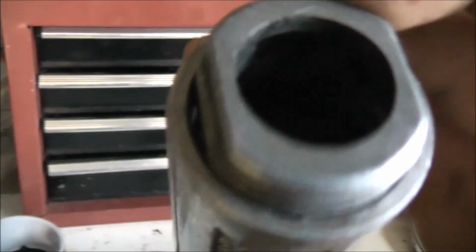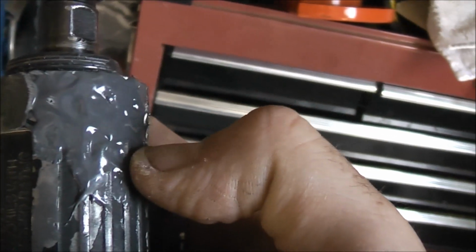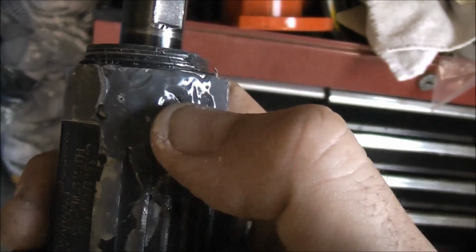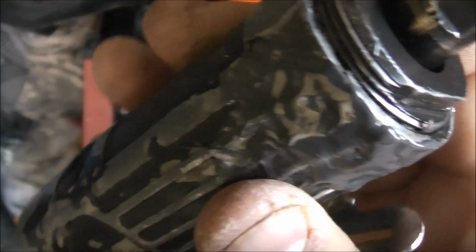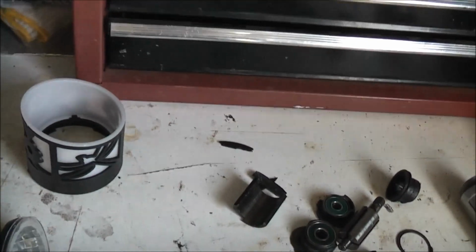So this is the old one. This front plate here, it's stuffed. And this had a big split all the way down the side. I couldn't screw the head on because there's a big crack all the way down here. So I JB welded that. That's been repaired. Works nicely.